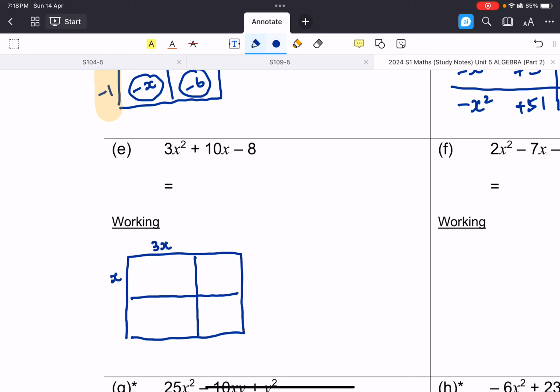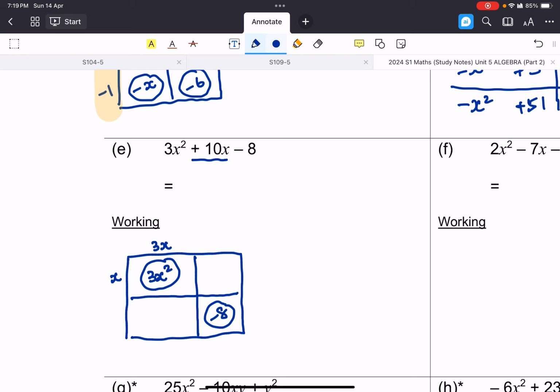So we have 3x by x to give us 3x squared. And on this side we have negative 8. So which combo give me negative 8? Well, eventually I want to have positive 10x. So negative 2, negative 4, does it work? Well, here we have a challenge, right? Because it's 3x. So placing them in the right place actually matters. And that's where the limitation comes, because sometimes it's quite difficult to visualize this, right? We have 3 times 3 times 2 give me 6. Then we have 4 and 6. Oh yeah, it works, right?